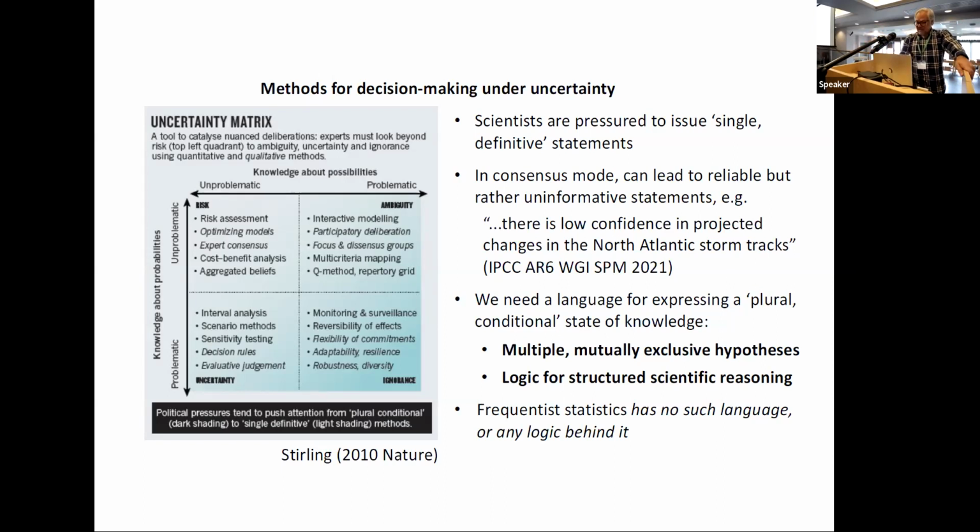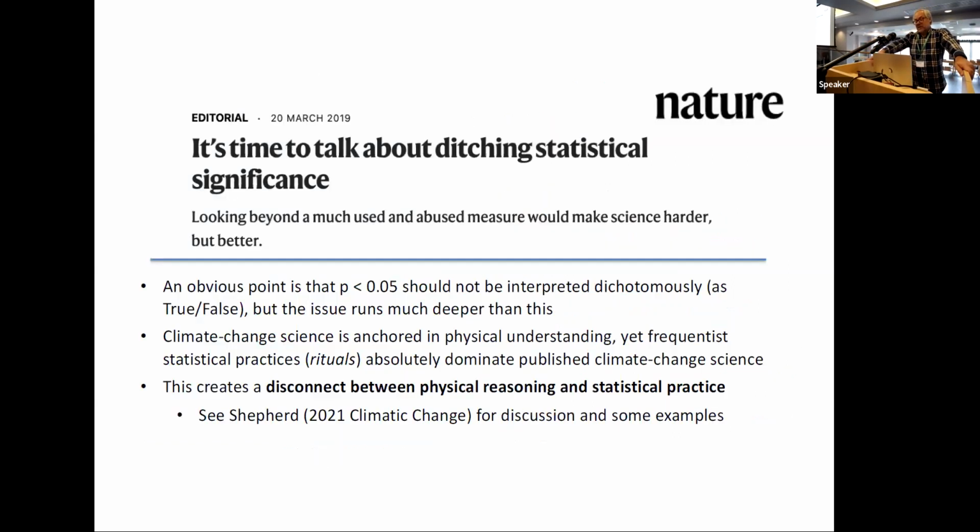So that's our challenge. And of course, as you probably know, there's been a lot of arguments for getting rid of the concept of statistical significance. This is an editorial from Nature three and a half years ago. It's ignored by all the Nature editors and reviewers, but it's at the high level.